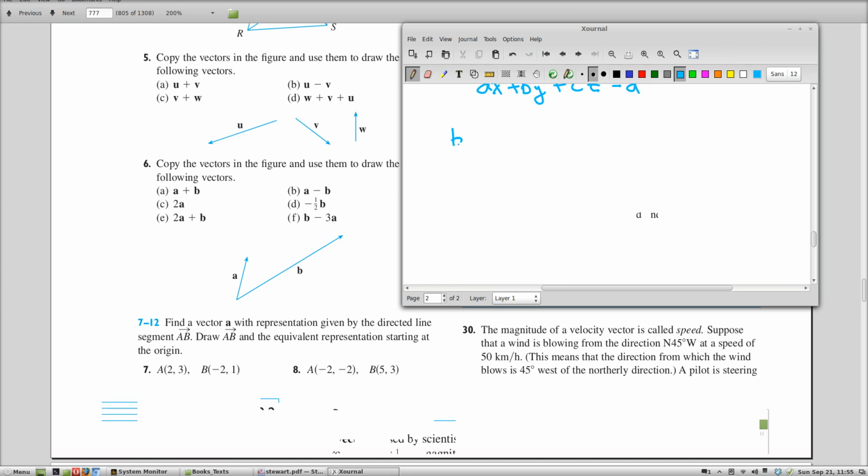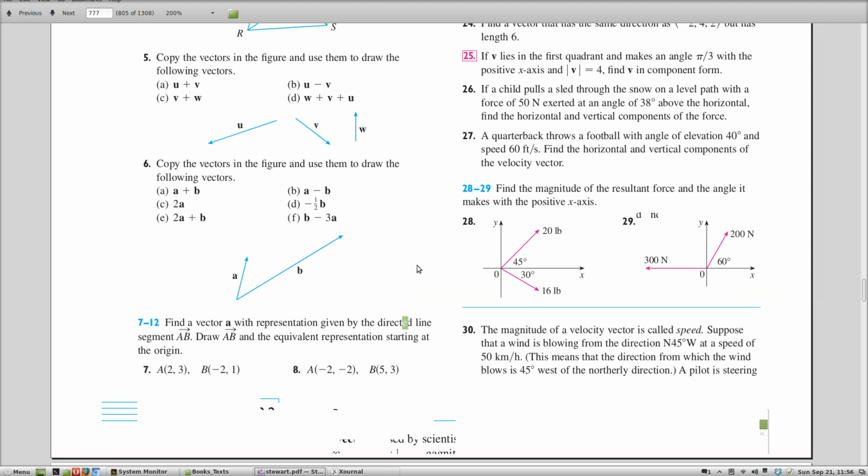So to do number 5b, what you need to do is draw both vectors so that they originate from the same point. And you can translate these things around without essentially changing them, because vectors are direction and magnitude, and translating them around doesn't change the direction or the magnitude. Let's imagine that's v and that's u. And b here, u minus v, is something that originates at the tip of u and terminates at the tip of v. So this red vector is u minus v. And this is a way to get the direction between two points when you regard u as a point instead of a vector and v as a point instead of a vector. So you should understand vector addition and vector subtraction and what the geometric meanings are.